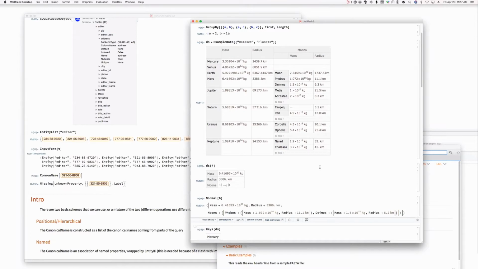Well, actually, planet is a key, so it was lost, which is what Carlo mentioned. But other than that, you have the mass and radius that you are not interested in, and then you have moons. So what you have to do is indeed to do key value map, but you need access to the key. So if you do key value map on this thing, you can insert the name of the planet to these.